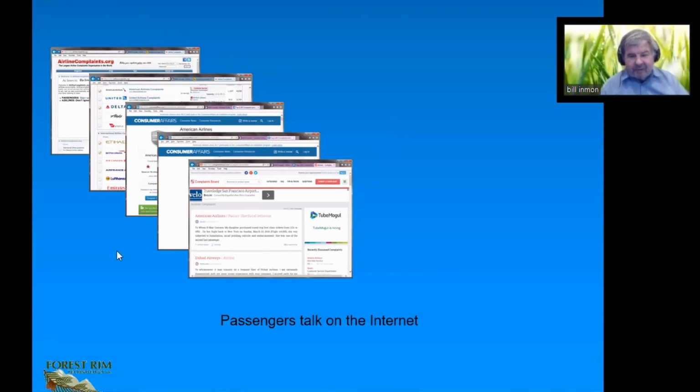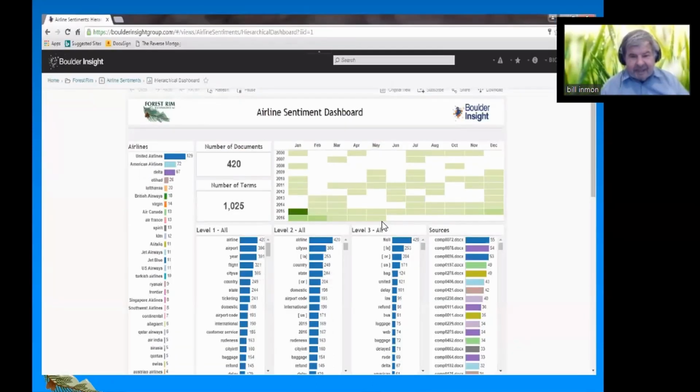And actually, we got this particular study. We got comments from people from all over the world, from Europe, from the Mideast, from the United States, from South America, Australia, Asia, and everywhere. And we gathered up a whole bunch of comments and decided to process them. Then we took the comments and did our analysis on them and created a visualization.